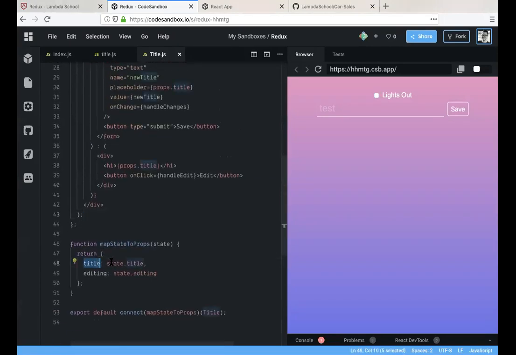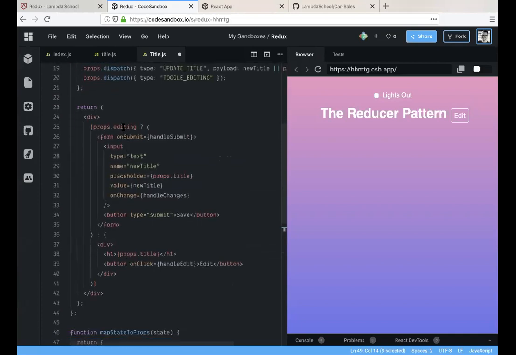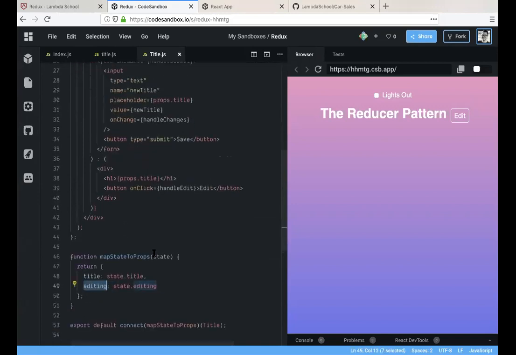All right, and you define the prop name by just defining this key. If you wanted to change this to maybe isEditing instead of just editing, you could define it as isEditing, and it pulls from the state value of editing. And then when you use it, you call props.isEditing instead of .editing. So you can name the props whatever you want. You're essentially just pulling values from your state, you're deciding what to name them, and then you're returning an object, and Redux behind the scenes, or React Redux, takes care of translating this object into props for your component.